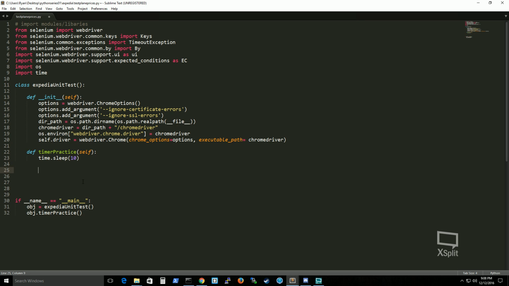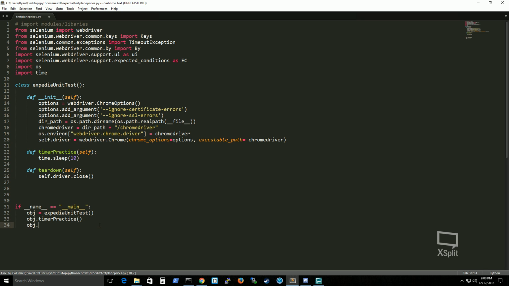And let's have a shutdown, like a teardown. Because if we're going with automation, that's part of it. We need a setup and a teardown in every automated test. So let's do self.driver, let's see, close.